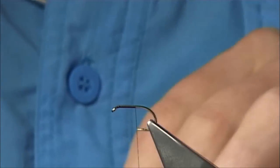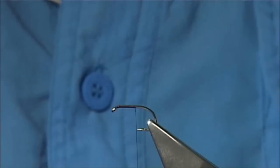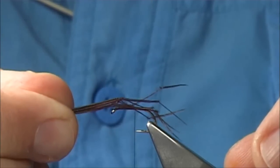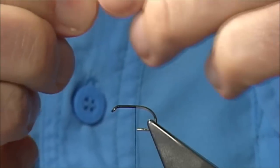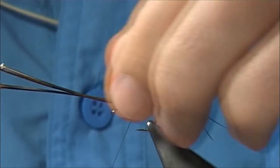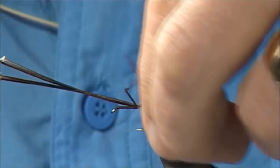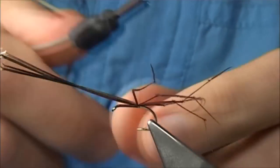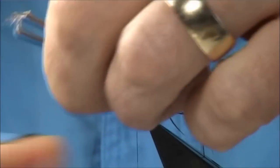Now we're going to tie the legs in first, which are pre-knotted pheasant tail legs — cock pheasant tail — two knots in each leg. We need six legs. The length is entirely up to yourself. If you're fishing with international rules it has to be about down here, but we're not doing that, so we need a full length — which is an inch and a half or so. Now we tie these on top, and then use the thread turns to separate them by winding through, like a figure-eight, separating the fibres so they don't stick together too much. You can see it spreads the legs. Trim away the waste.